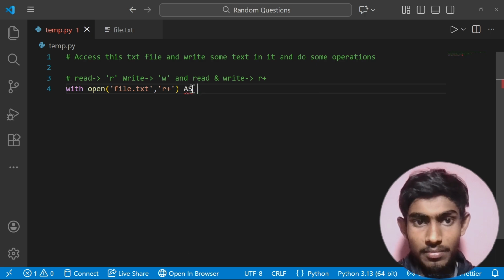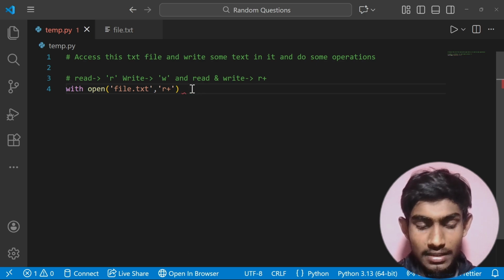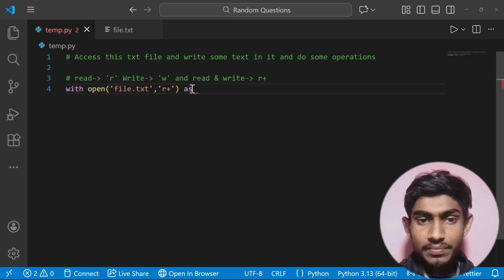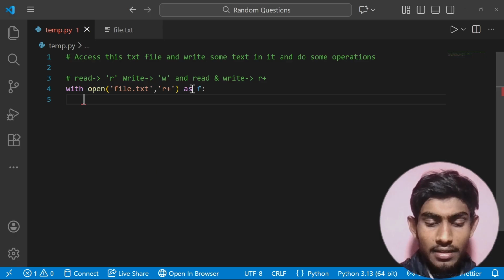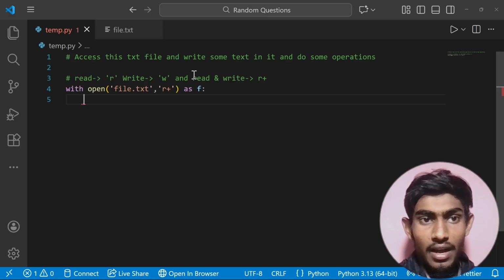Like suppose I'm initializing it as file, or f, and then I'm going to read all the text from this file and print it through Python in the terminal.